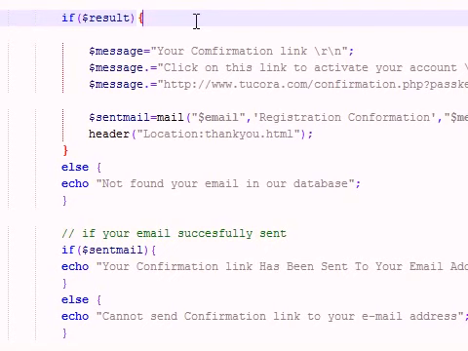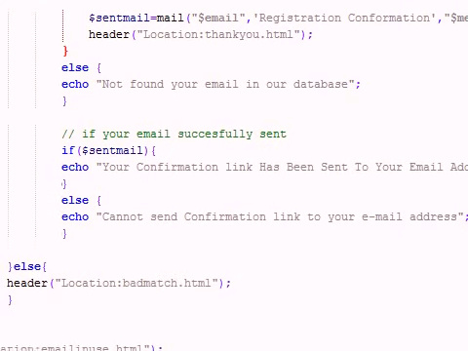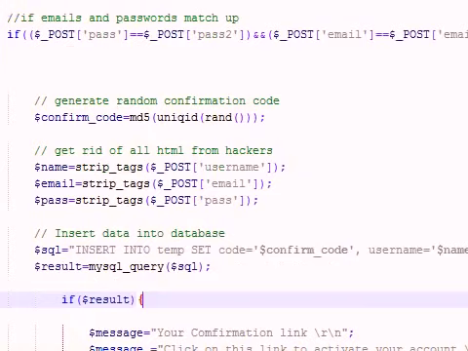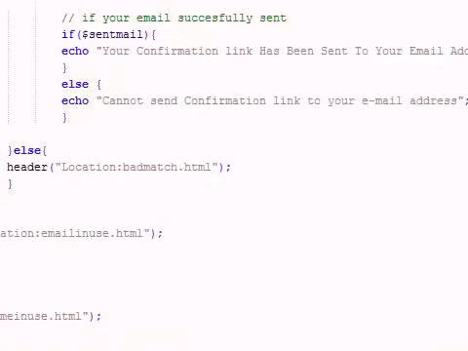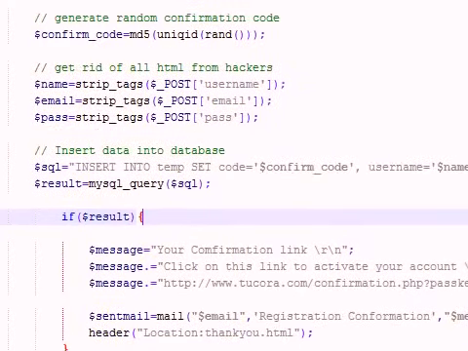And in the next tutorial, I'm going to be showing you guys what to do with that confirmation link once you send it to them in the email. So this is actually the most confusing part, and I'm sorry to throw this at you guys real quick, but I made it real easy for you guys to copy. Once you get past all of this, it's going to be a piece of cake. I'm going to walk you through step by step, showing you how to build one of the coolest games you ever built for PHP.